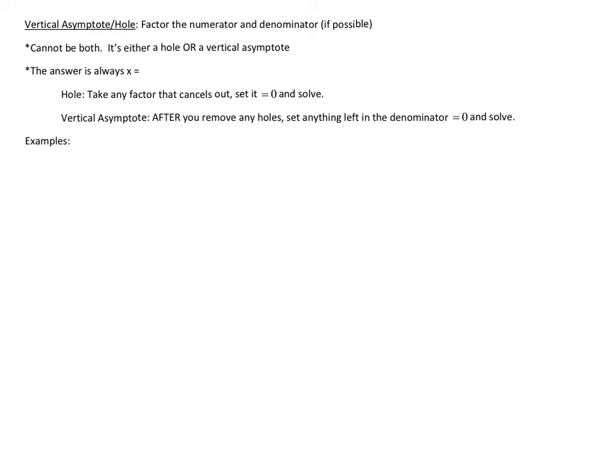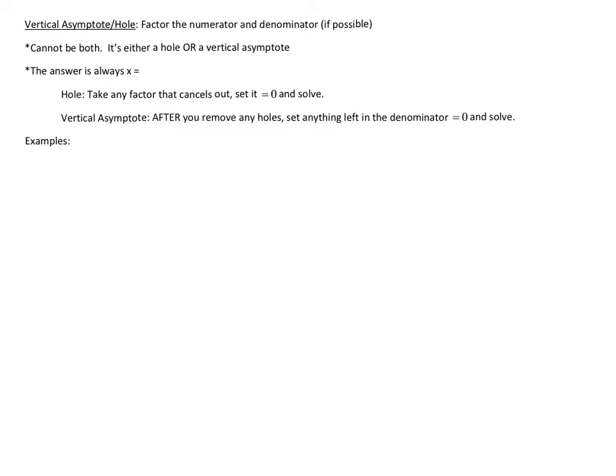Now, when we look at a vertical asymptote, what we're looking at is a place of discontinuity, all right? Now, in a graph, I can have a couple different types of discontinuity. A vertical asymptote is going to be one type of discontinuity, meaning that the graph cannot be continuous because it must jump over that line, that boundary, right?